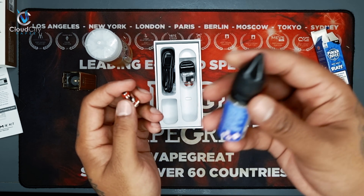Outstanding. At 50 watts the cloud production has made a huge difference — 10 more watts — and flavor is still bang on point. I can feel exactly the mango with the mint touch — absolutely amazing. Now we're going to bump it up to 60 watts. Hard cloud production is there, flavor is there. Amazing work with this coil — Smok have done an amazing job.